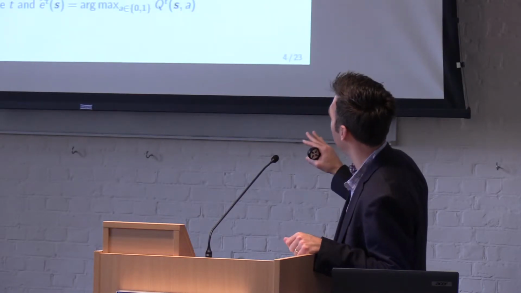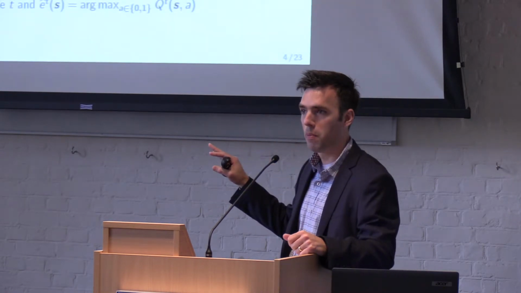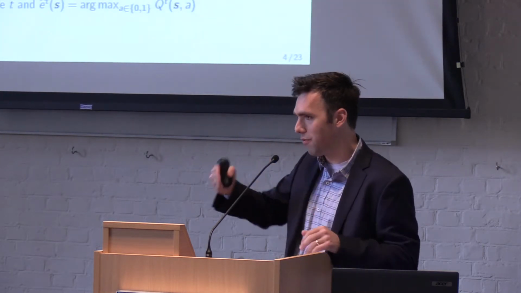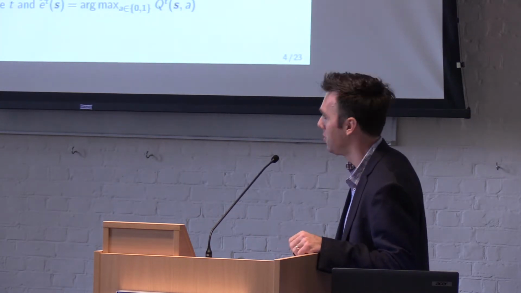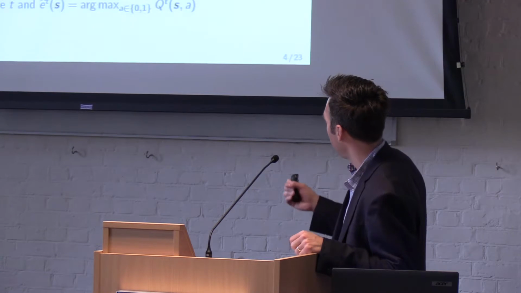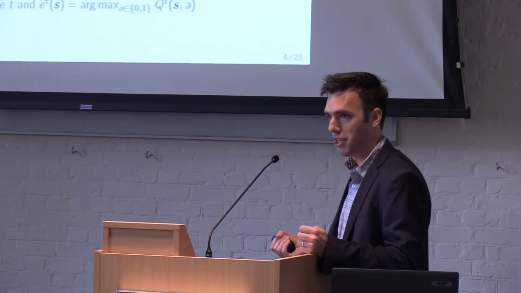So the crucial thing here is that these patients are IID. They don't depend on each other. So they're coming one after the other, but they comprise an IID sample. Okay? So there's no dependence over time among the patients. And so the optimal thing to do is just to give them the treatment that maximizes their expectation. Okay?